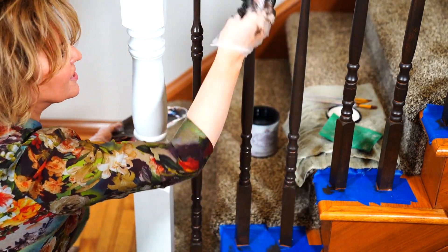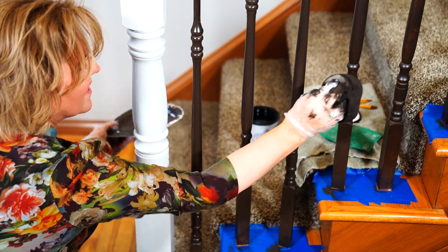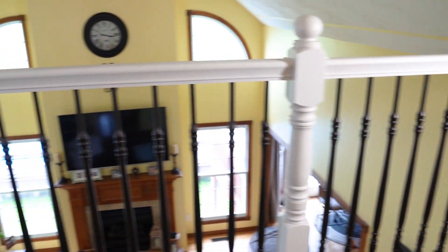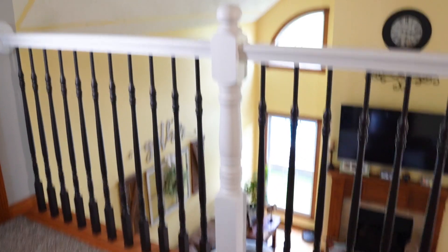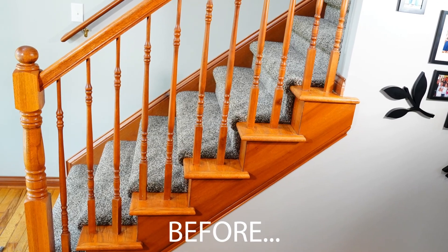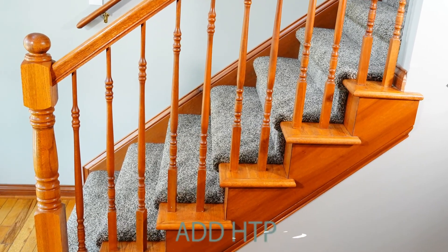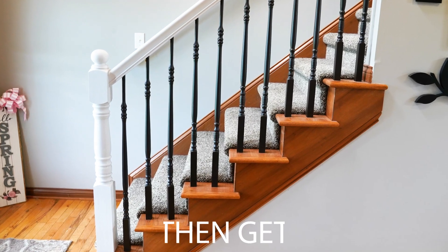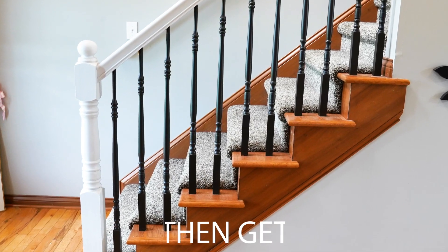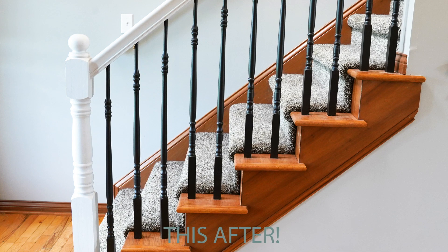You guys saw me roll the roller on my face before — same thing, it doesn't come off. There's nothing on here; this is dry. It's got some residual paint from rolling through it, but not a lot. It goes right back through and just makes the paint lines lay down. So the next time you go back over it with the brush, nothing has to line up to cover. The paint would work just the same without it — it just makes it easier on you. That's why we teach brush and roll, or using the True Applicator to stipple. It does exactly the same thing.